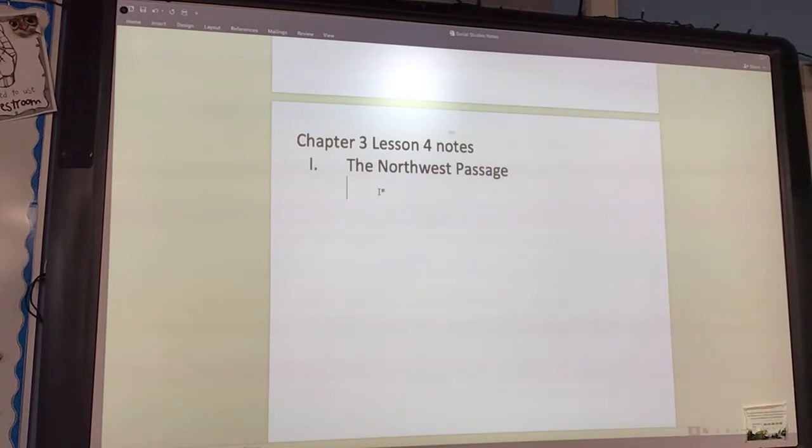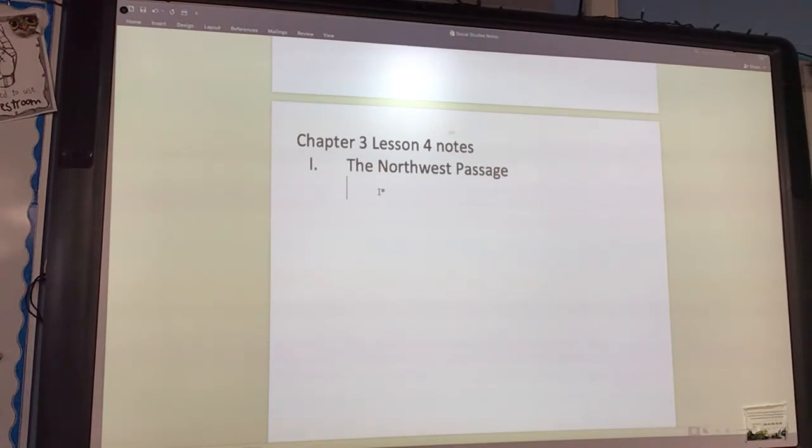Jackson? Because they needed a shorter route to get to Asia. Right, they thought there was still a shorter route. Why did they want that shorter route so bad? What was the point of it? Riker? So they can save food. It would be more efficient for sure, right? What else, Nick? Time. It would save time.